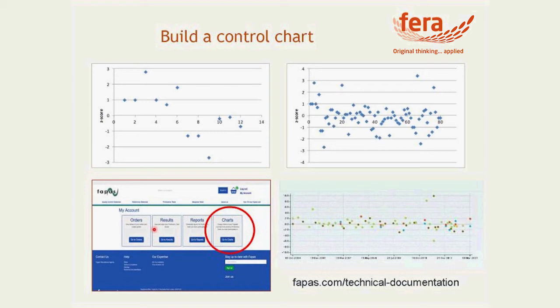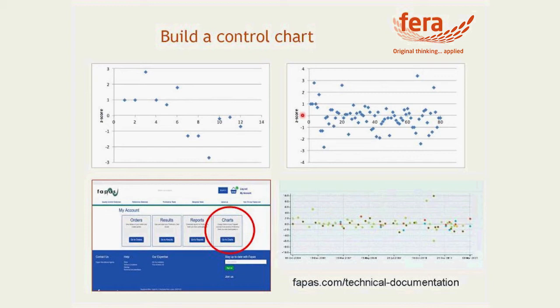We need data for a control chart. A very simple control chart with only a few data points doesn't really tell us enough information. We need a lot of data points, preferably 100 or more, on our control chart. This tells us that the majority of our Z-scores are within the performance limits plus and minus 2, but also they are centered around 0. In other words, we're not seeing bias in our performance.